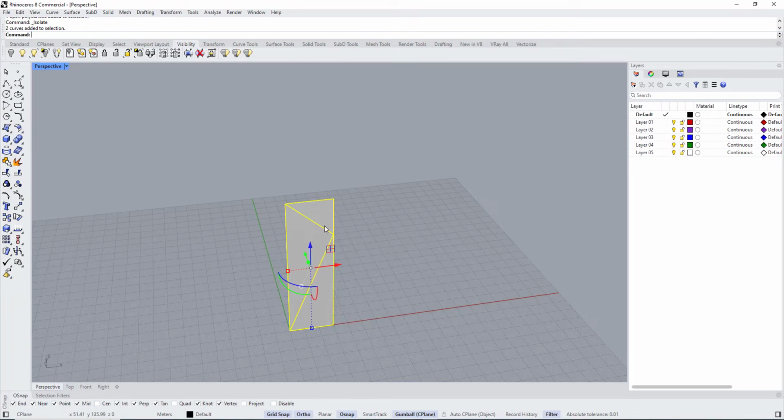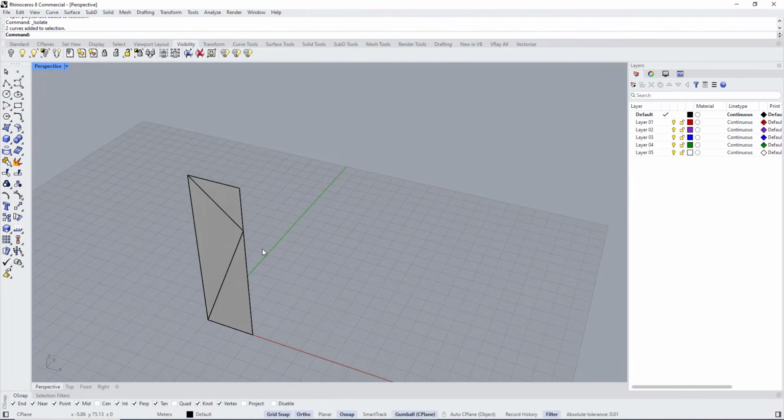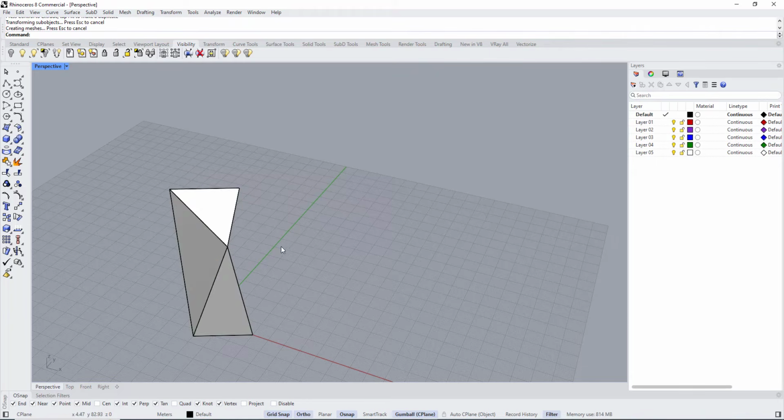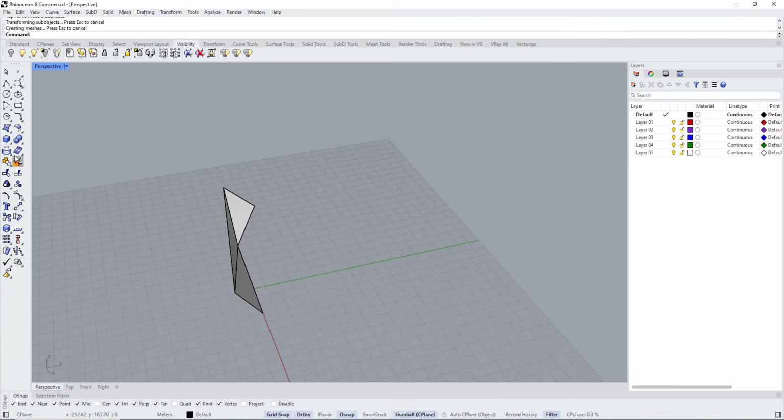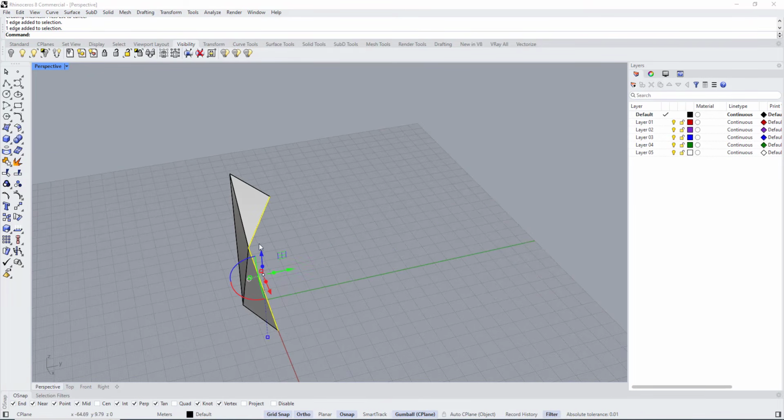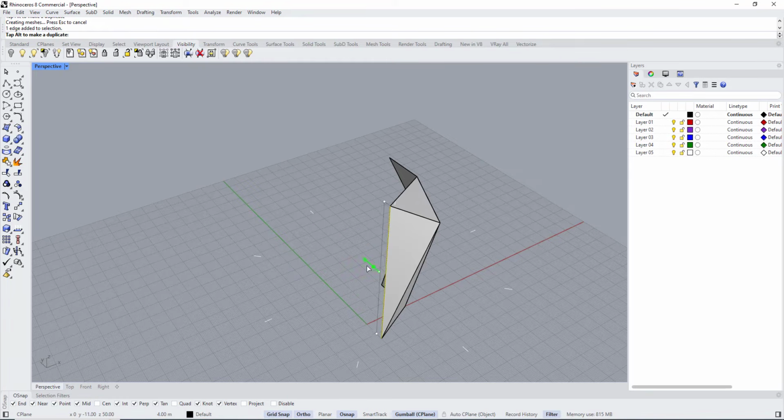I will isolate it so to hide the curves. Now we can come here and maybe move this front a little bit, to maybe 15 meter. Moving this edge like this. Now let's Ctrl Shift and select this edge and press the circle to extrude them. Same thing for this edge. Extrude them.